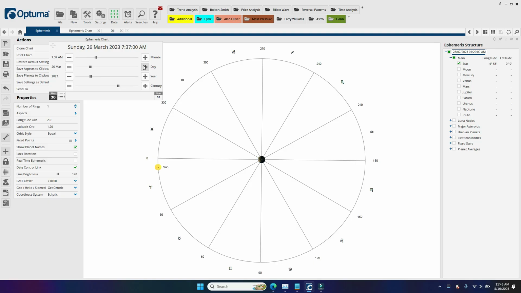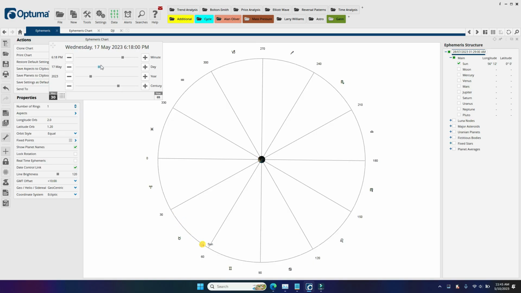So we're now going to go forward all the way through to April 21. And we'll see that on April 21, we have moved from 29 degrees and 34 minutes. Let's move this forward. Once it gets to 60 minutes, we're now at 30 degrees. So I've now moved from 0 degrees, or 360 degrees, to 30 degrees. And as this occurs on April 20th, 2023, at 6:18 p.m., the Sun has ingressed into a new sign.